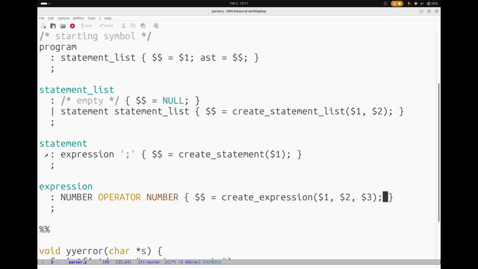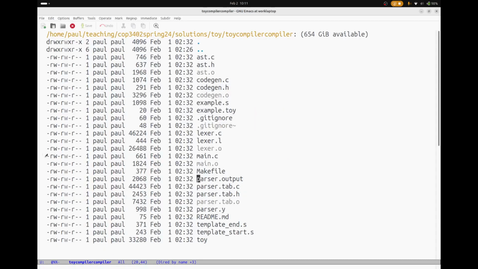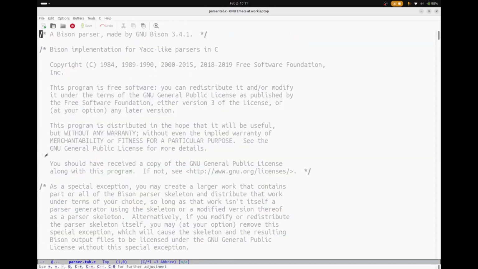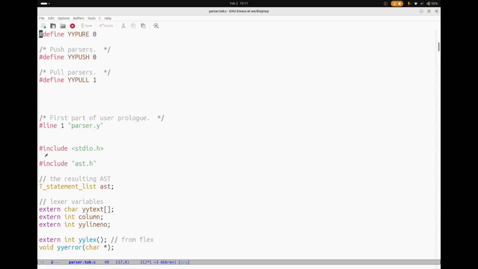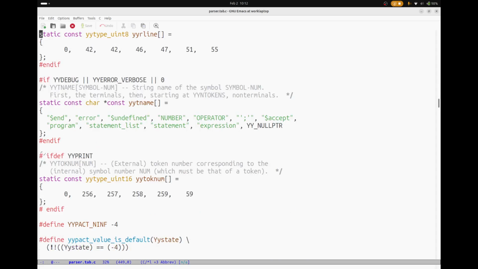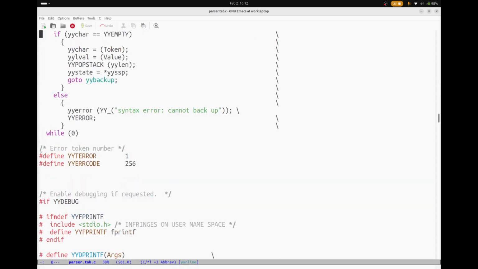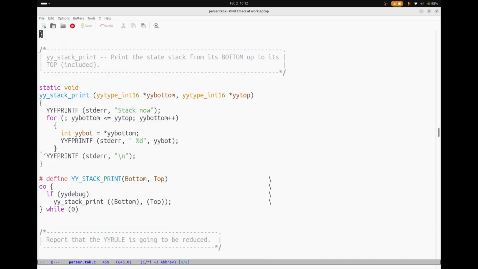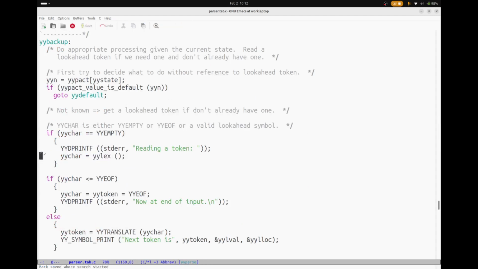Yeah. So when you compile this file, for example, would the output be a C file? Exactly. Yeah. The output of this is a C file. So here is the output. It's not going to be fun to look at, but this giant C file is the output. So I can actually show you.